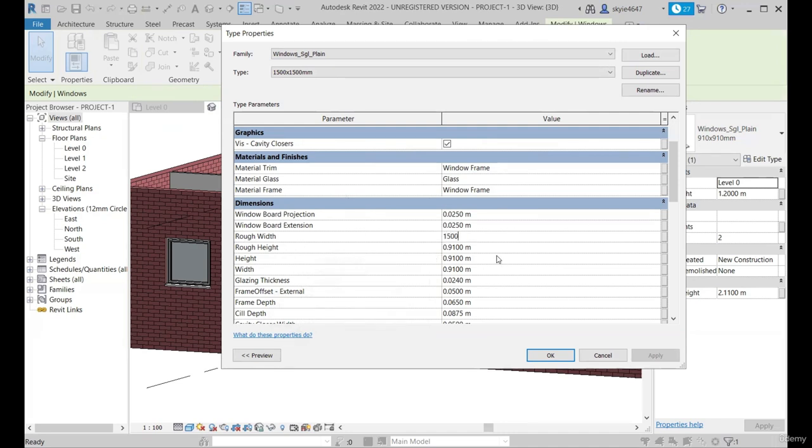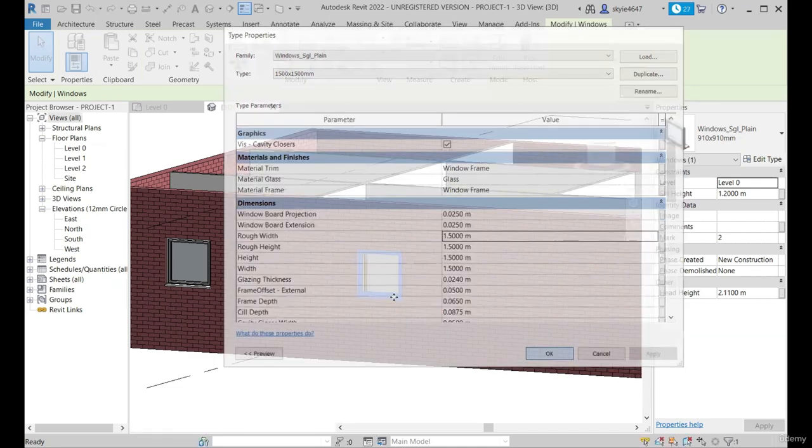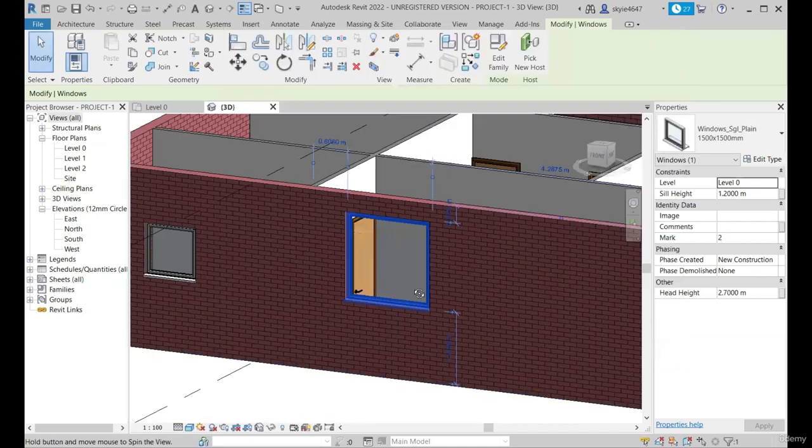I will just add here 1500 mm. See, I have typed 1500 and then I have added mm as a suffix, so it has converted into 1.5 meter. If I just keep it as 1500, it won't convert, it's reading 1500 meters, but we need mm. So when you want a unit conversion, please make sure you're adding the unit as a suffix. Okay, so now see, it's changed to 1.5 meters. Now hit OK. Now see, the changes are visible here.